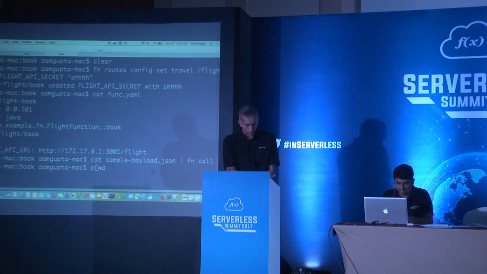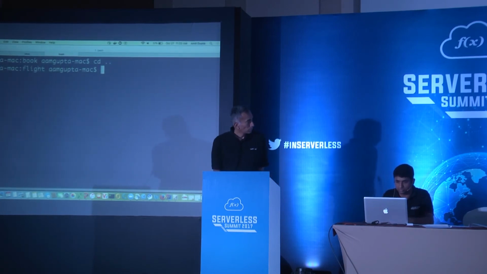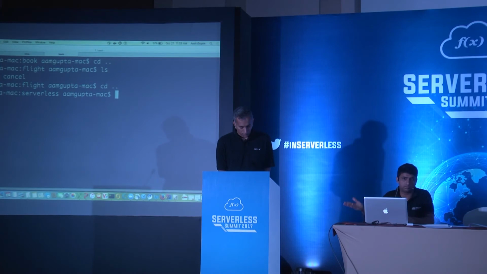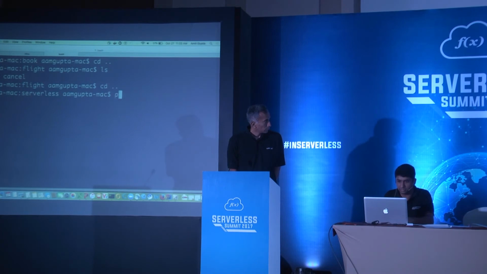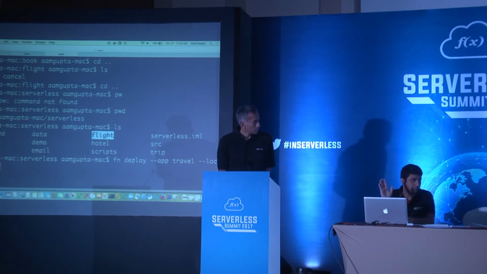Okay, so the other providers are written in different languages. Since we don't have time, I'm not going to go into the code at all, but they're written in different languages: Ruby, Node.js, the language of your choice. And I'm going to deploy all of them in one shot. Let me see if I'm in the right directory. Okay, as you see, I have all these various functions written already. The way you can deploy them in one shot is you can say all. What it essentially does is it scans the folder, looks for function.yamls, and knows that this function is to be registered.